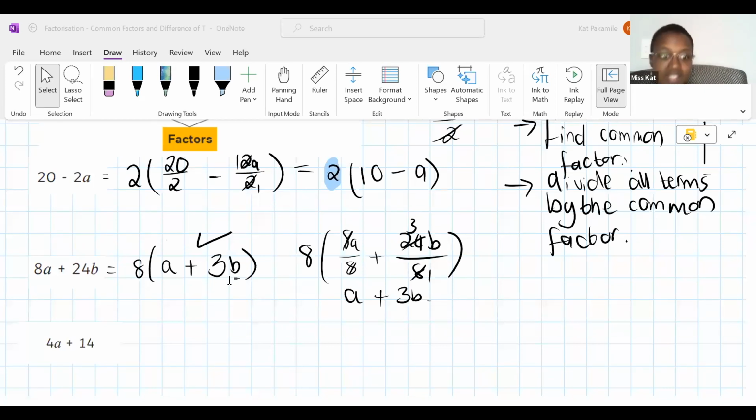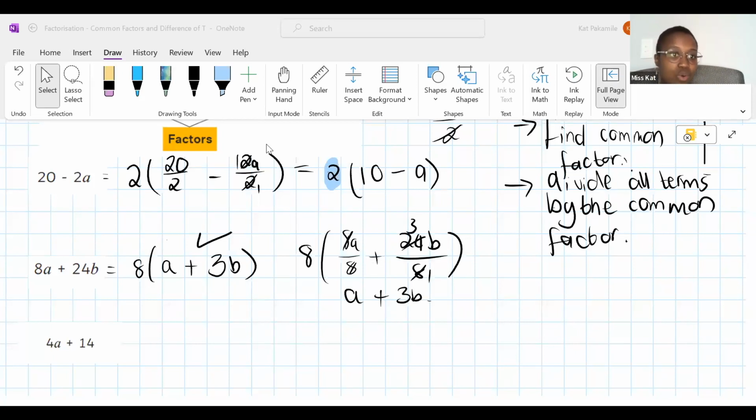Use the same one? Otherwise you have to keep doing the process until you don't have a common factor anymore. It's like when you're simplifying fractions, Chichi. When you have, for instance, 20 over 100, you know 20 goes into 100, right? Yes, ma'am. So you just divide both of them by 20. But if you did 5, then you would just have to keep doing 5 until you get to the simplest one. Yes, ma'am. Okay.